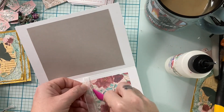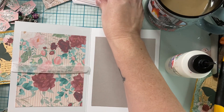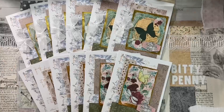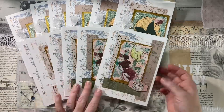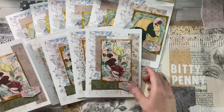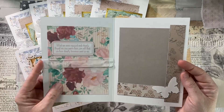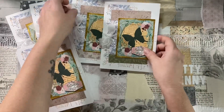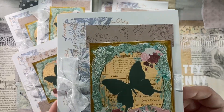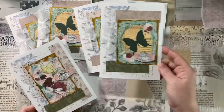On the inside, these all kind of came out the same even though they had the ribbon. I used the same formula that I used on the first six cards and put my sentiment over on the flower side and the strips of paper on the other. So here are my 12 cards — I really love the way they came out. I really enjoyed interpreting the Sheetload a little differently this month with the deconstructed method. I hope you guys enjoyed it. Definitely go see what the rest of the team has made. Go get your Sheetload from Call Me Crafty — all the links are down below in my description box. Thank you so much for watching and I hope you have a beautiful day. Bye!